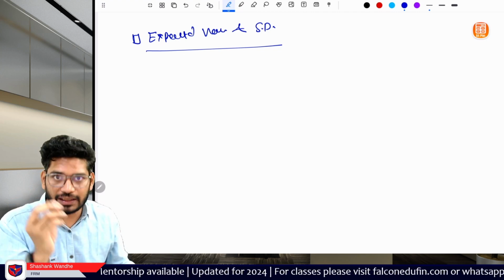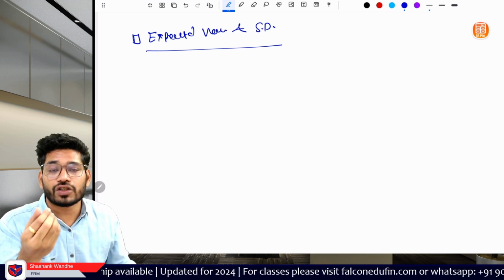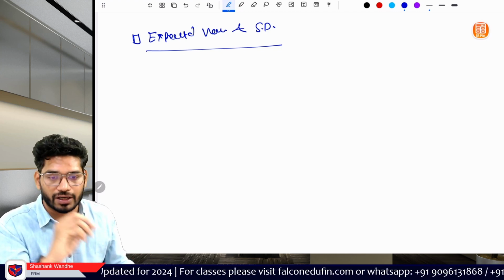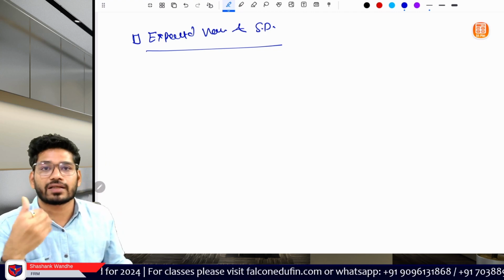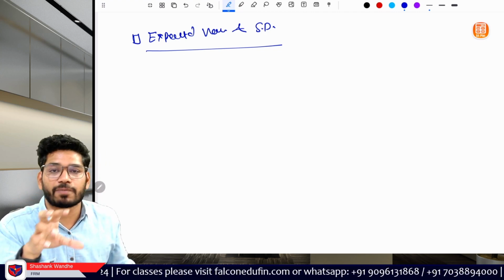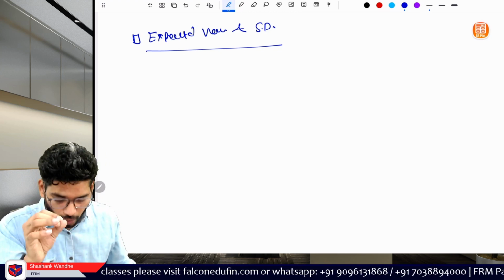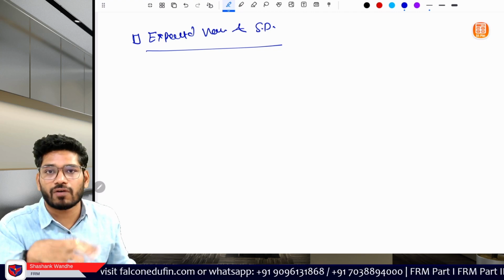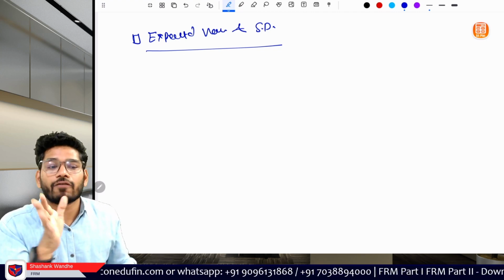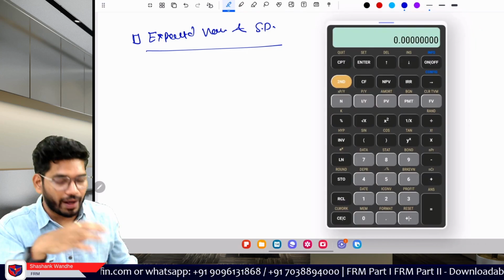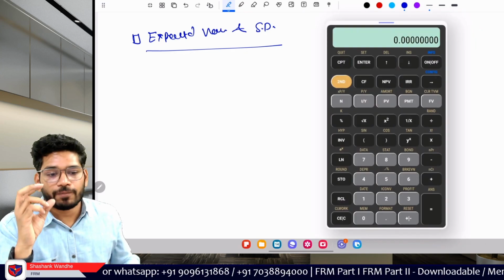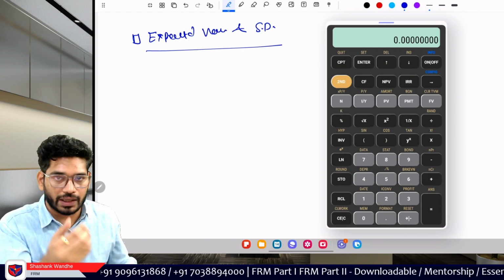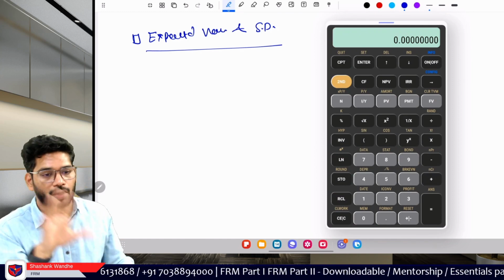So how do we calculate the expected value for the data which we are forecasting? For the forecasted values, how to calculate the expected value and the standard deviation. Now in the learning objective as well as in the curriculum, we have the formula for the expected value and standard deviation, but please note, you don't need to worry about using the formula in the exam, because if you use the formula, it will take a lot of time. Second, we have a financial calculator, and in the financial calculator we have the function which gives direct results for the expected value and the standard deviation. We will see how to use the calculator in this video, so don't bother about it, right?